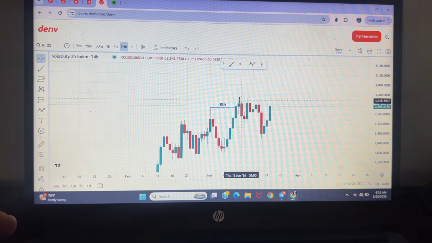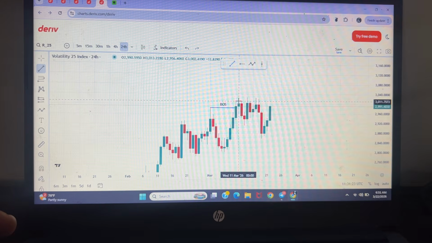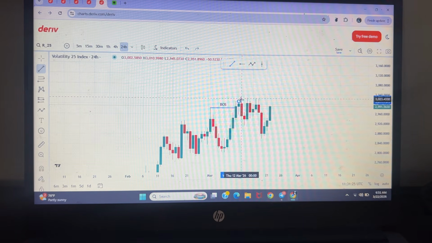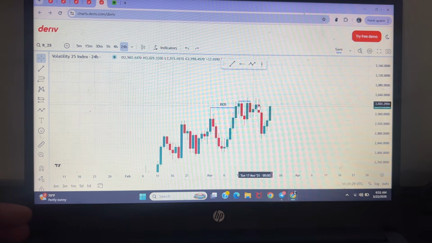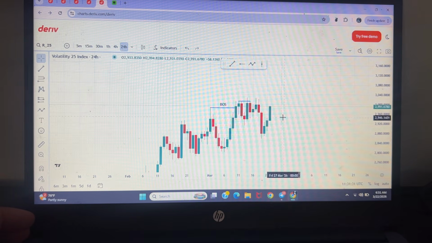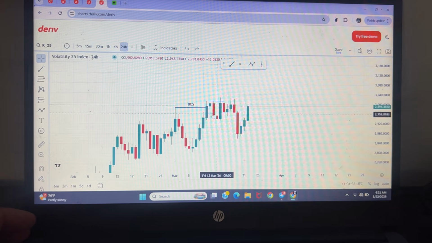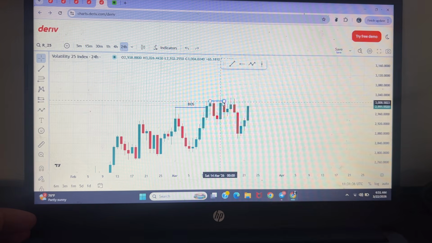So we're looking for buys in the market because price formed a new higher low. As you see, price pulled back up to form a new higher high and failed to form it. It just wicked above it, with no candle closure above it, and as you can see, that's why it got weak. So we don't classify wicks as a break of market structure.